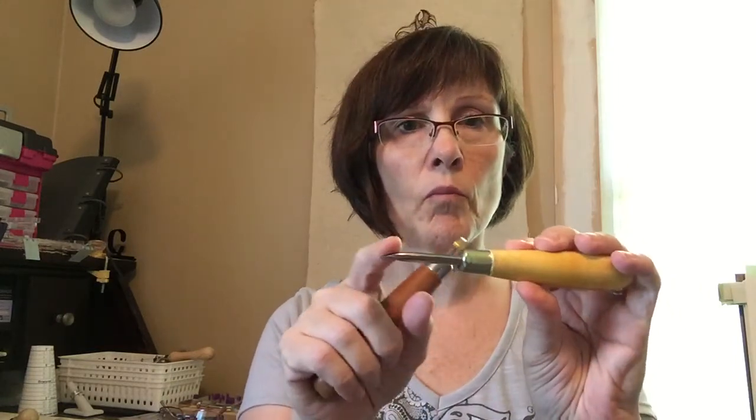These I did get, my burnisher for when I get those bezels going, and also this tool, which helps tighten up that bezel around your stone. Okay, so I have those two. This one you sort of do with a rocking motion.